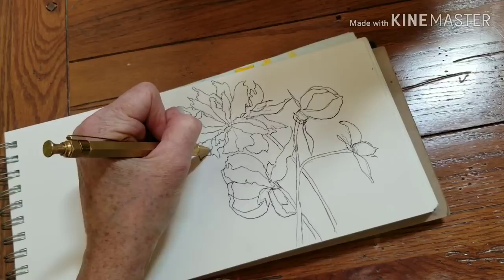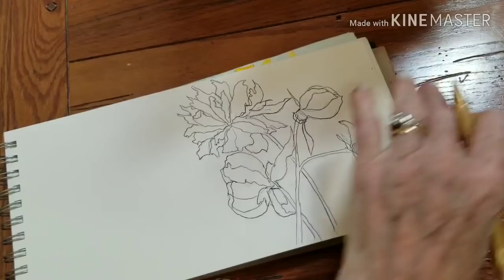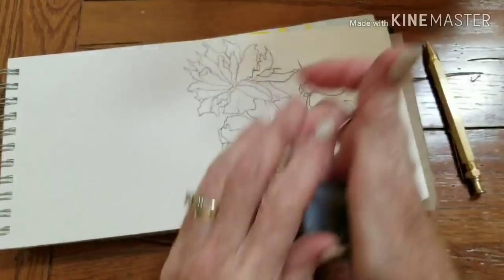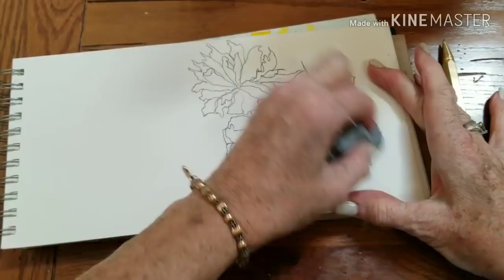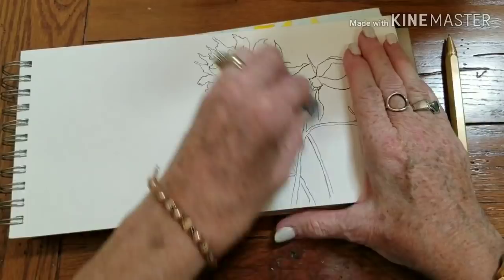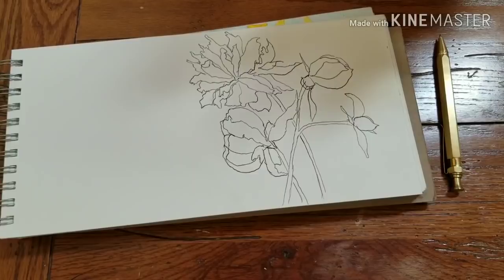Okay, so now I have my basic sketch down. Now I would take my eraser. I'm just going to get rid of these excess lines so that my watercolor isn't going to make them adhere to the paper. And that's basically my sketch. Now, I'll go ahead and put on my watercolor, and then I'll go in and do more of my sketching.